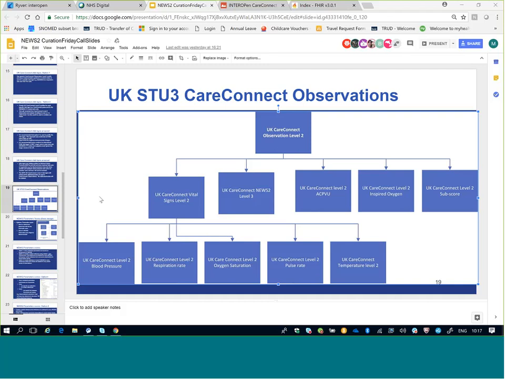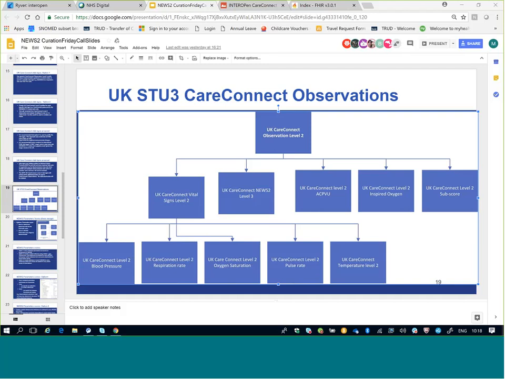Also, just do keep in mind that the color coding for NEWS2 has changed because, based on feedback to deal with color blindness, it's no longer red, green, and all those colors. They have changed the colors so that people with color blindness could also see them. So I think that you might have to take that into account. We've just released our NEWS2 API, so we'll share that version. Okay, that'd be great. Thank you.